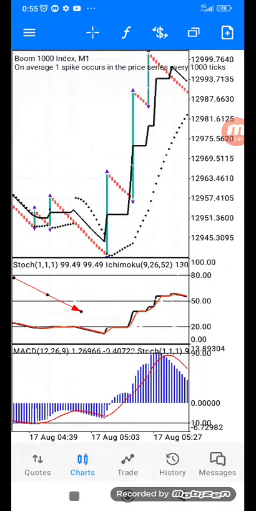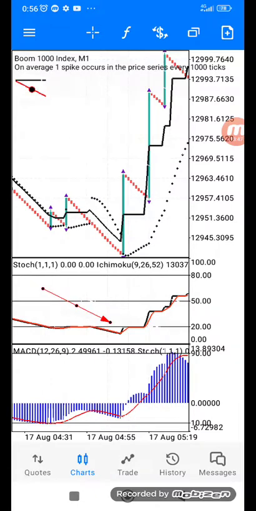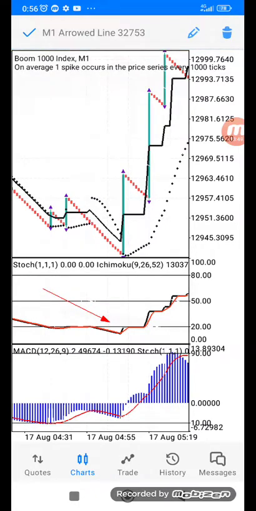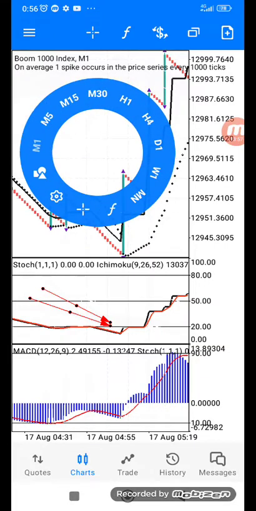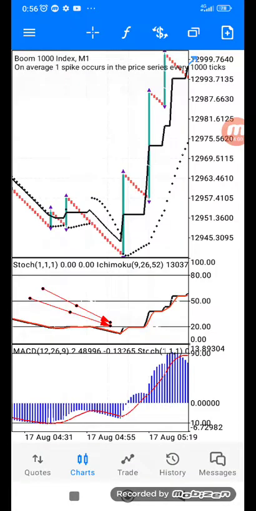Then we wait for a retracement. Now here, this is our first step, which confirms that we are within the oversold region. Now the next thing is the spike candles that happens on the main chart here. So this spike candle closes above the Ishimoku line. That is our second step.